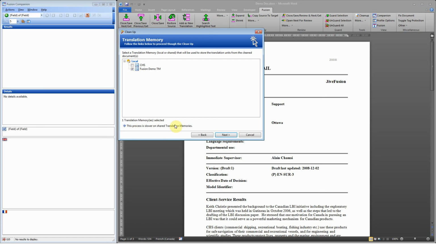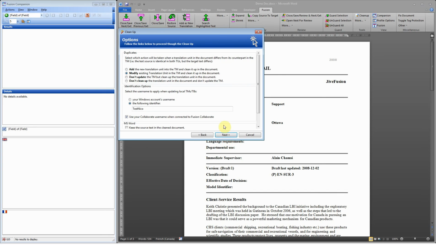In my case, I want to select the same one because that's the one that I'm working with and I'm happy with it. You also have the option, by the way, of not sending your translation into any translation memory. I'm not sure why you would do that, but you can. In any case, select the translation memory, if any, that you want, then click next.